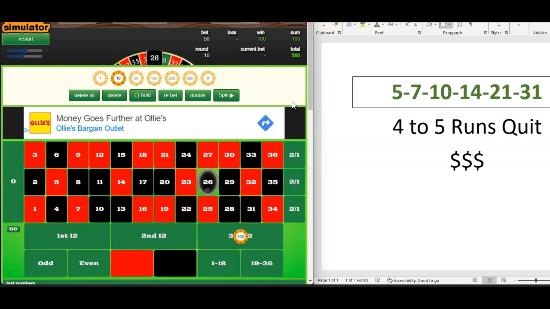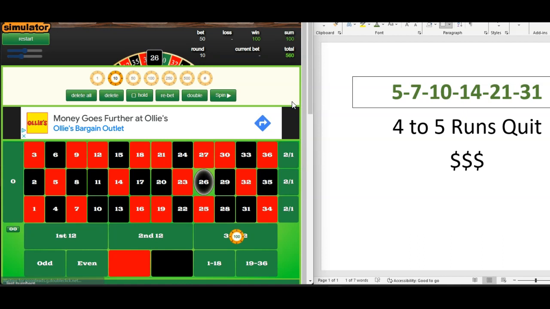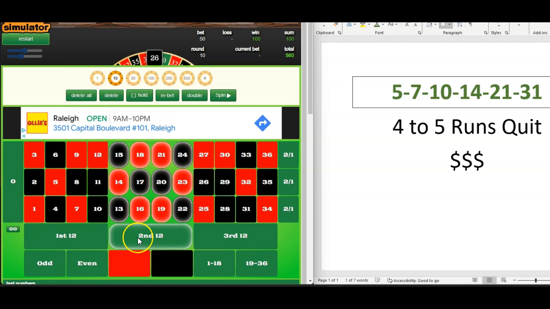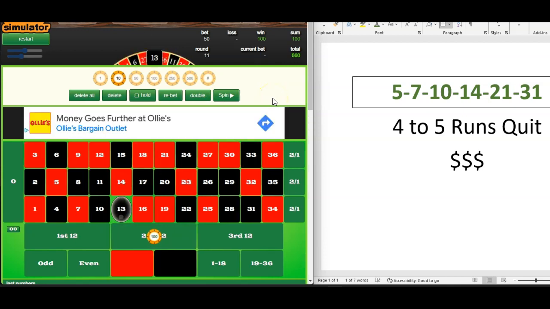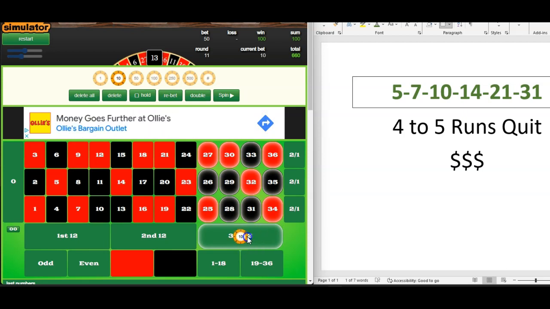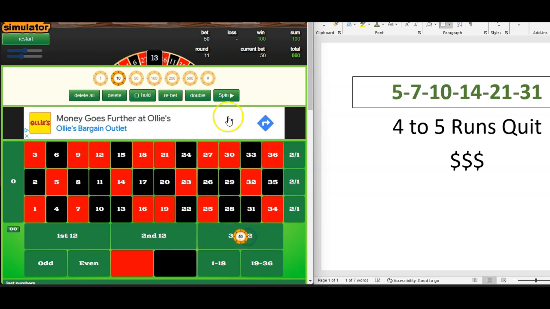and we won instantly. So that's run number one completed, right? And now what we'll do is we'll go back to the second 12 and start over at our 5-unit bet. And we're going to be looking for our second run to be completed. And we did. Look at that. So we got our second run completed instantly. Let's go back to the third 12. We're looking for our third run to be completed.